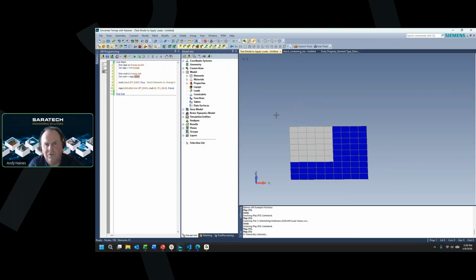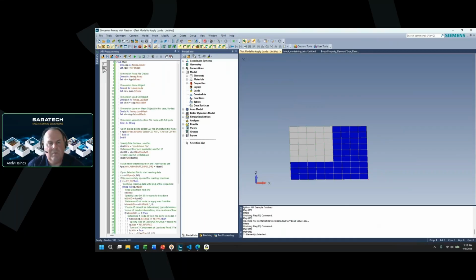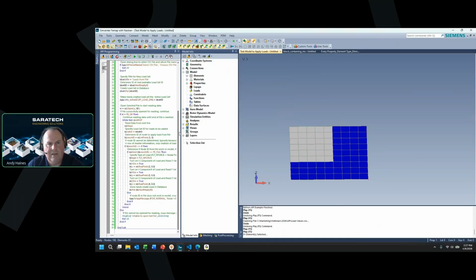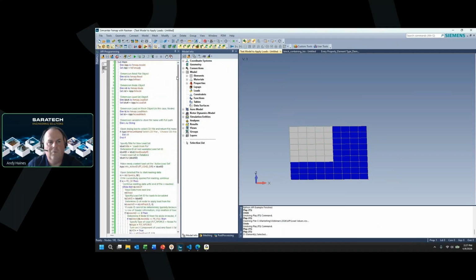And again, if you had a whole string of things you needed to do to those elements, it would just be a lot faster to do that. Okay. Now, one of the first things that we talked about was automatically creating loads from that CSV file. So again, here's just all the code. As you can see, it's 80 lines, but it could save you so much time without having to copy and paste it and create it and things of that nature.